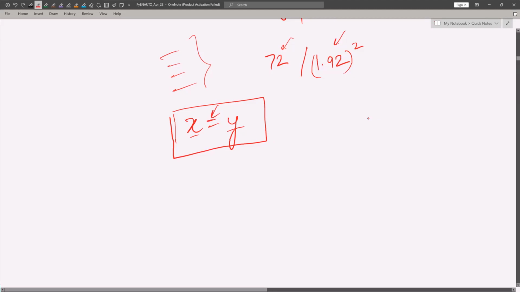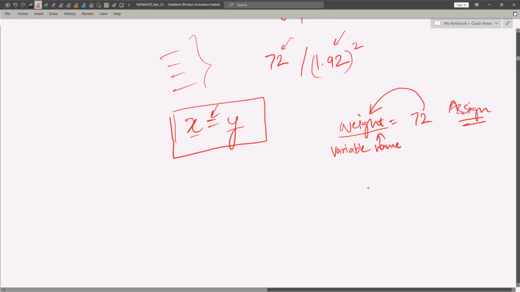But in programming languages, when we say that weight is equal to 72, we are not testing equality here. With this, we are assigning the value of 72 to the variable name. This is what we call the variable name weight. To the variable name weight we have assigned the value 72. So this is the process of assigning.